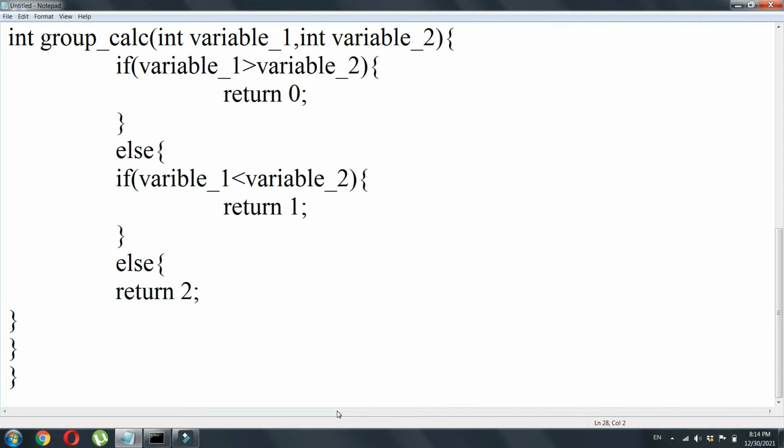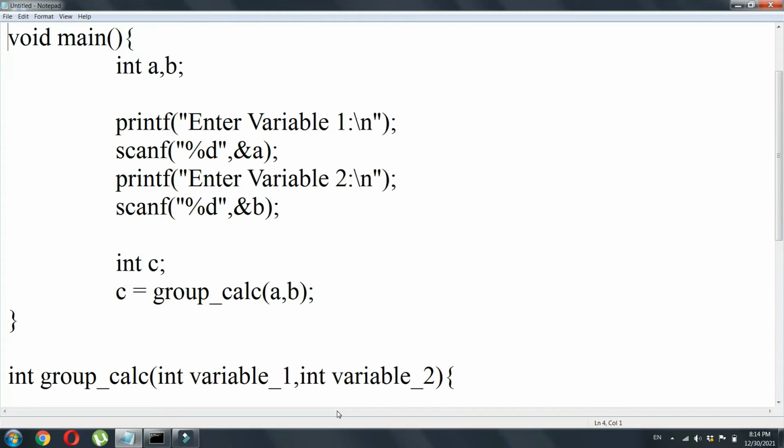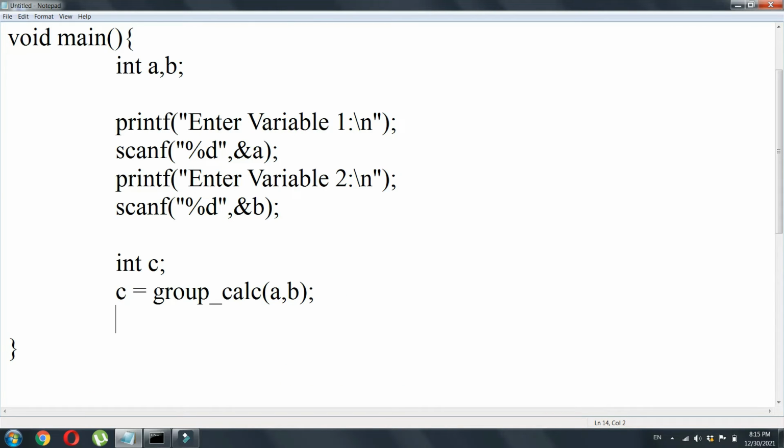Okay, for now we have written all the variables, and here I am going to use a new conditional which is called switch, and here we are going to give c inside it.